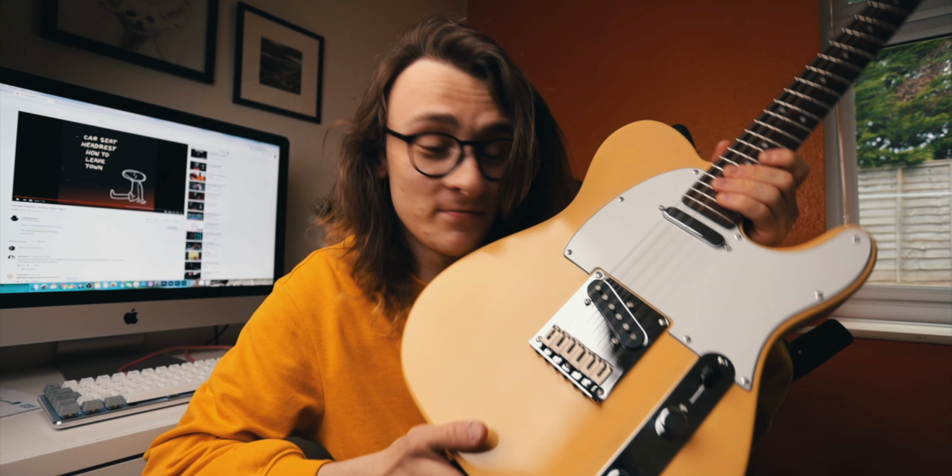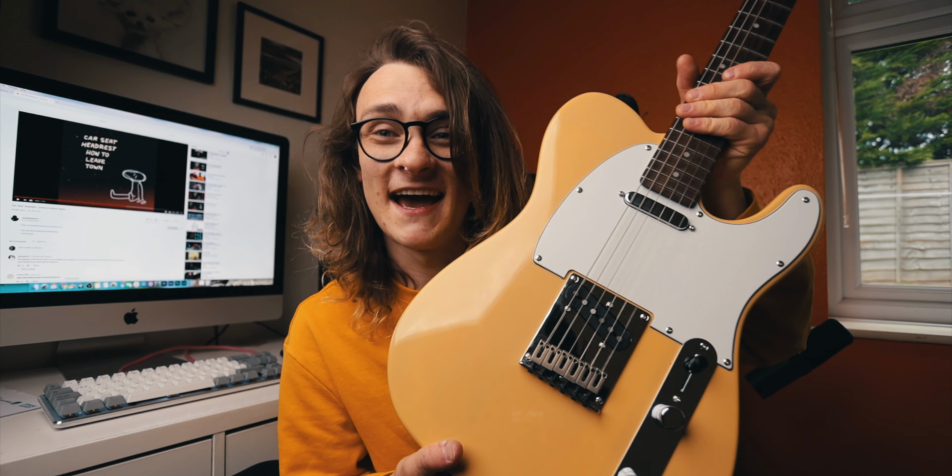In the end, I decided on a Telecaster, specifically this Telecaster. When I was in the shop, I tried out 3 different ones. I tried out an Affinity Squier, a standard, and a Mexican Fender Telecaster. As it turned out, the difference between the cheapest and the mid-range was significant. However, the difference between the mid-range and the top end wasn't all that significant. So I settled on this one, and it comes in a really nice sandy color.